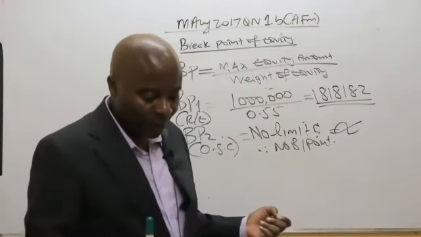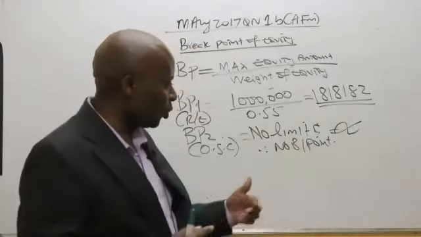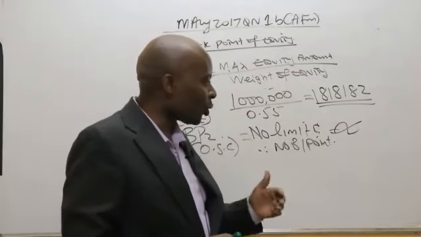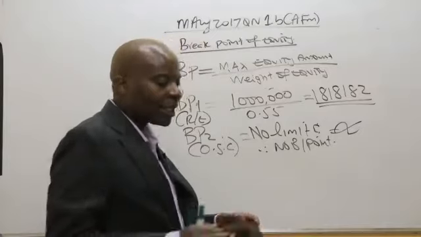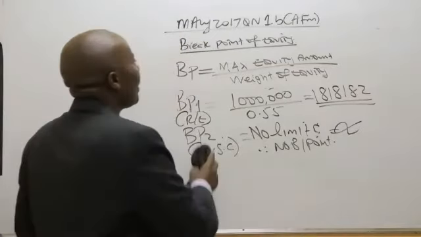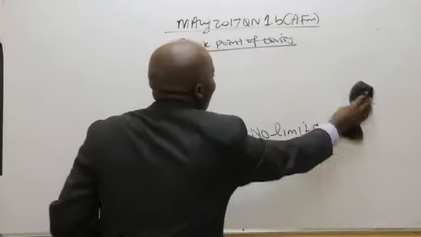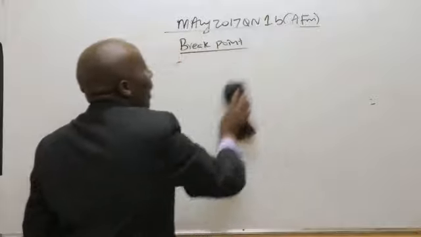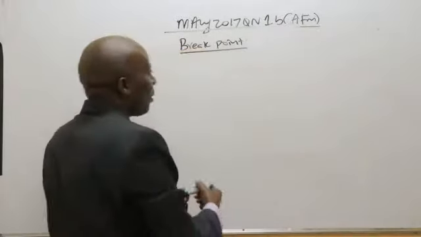Now, ladies and gentlemen, if you allow me, then that means that the moment I've reached this end, I need to straight away jump to the next vehicle of finance. And the next vehicle of finance, ladies and gentlemen, is debt. So right there for us, breakpoint of debt. How do we get the breakpoint of debt?